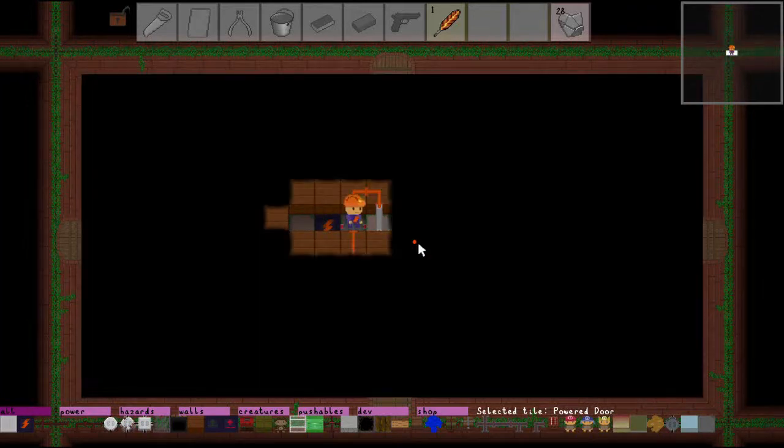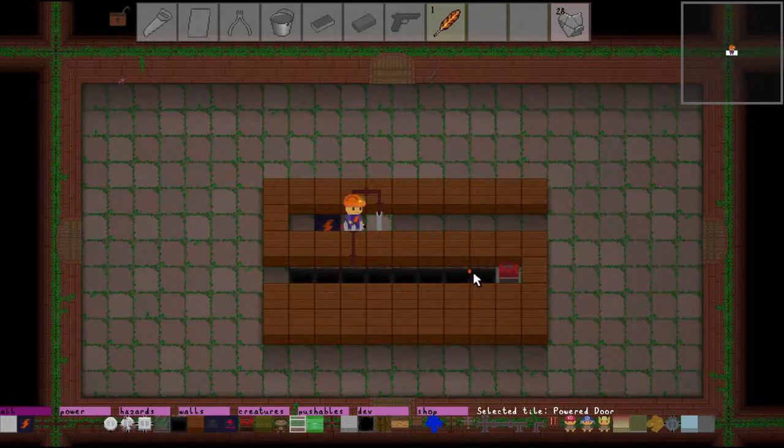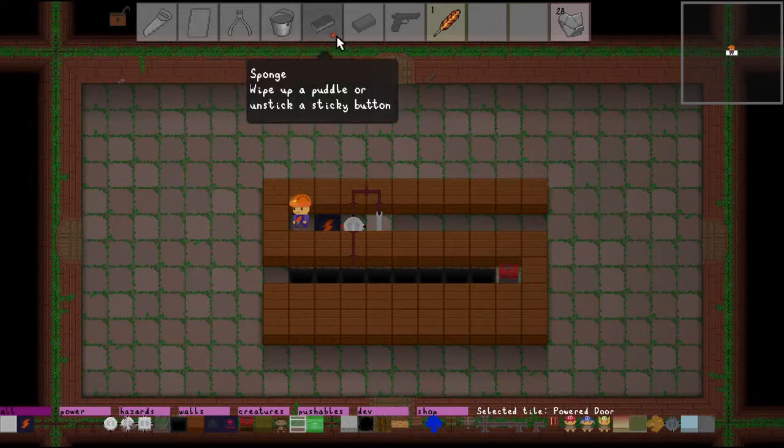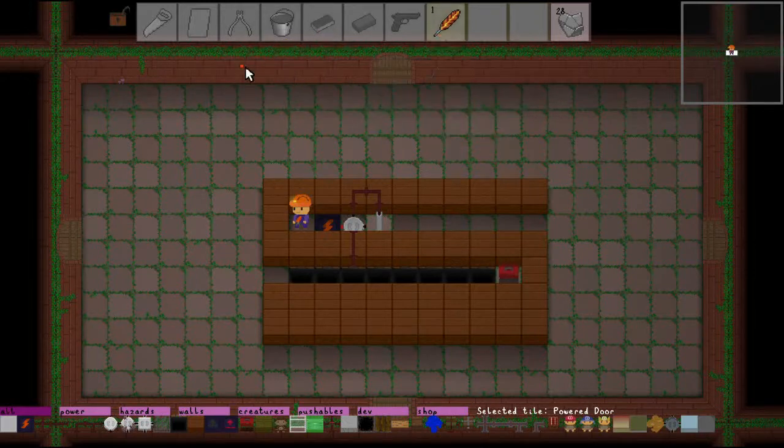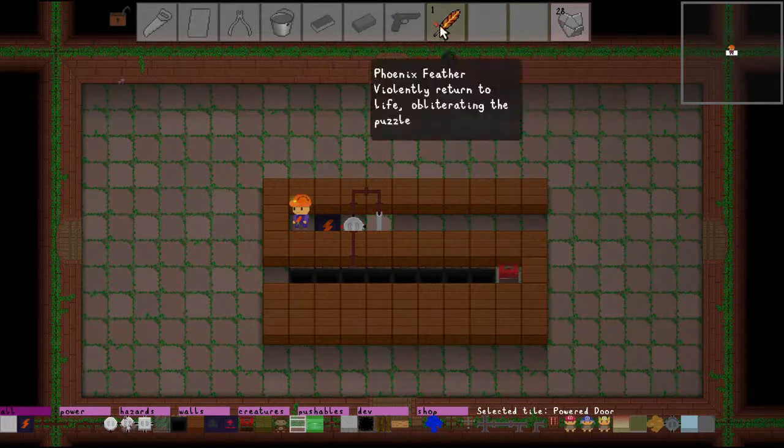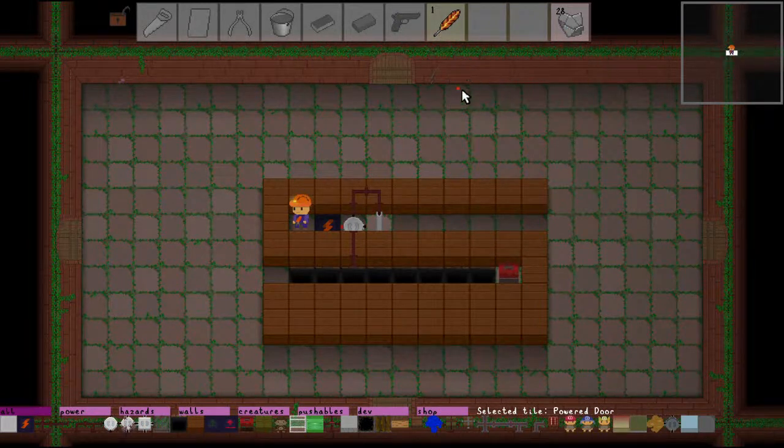So there's a bit of a conflict now between this powered door and the trapdoors, because we want this button pressed to power the trapdoors, but we also don't want it pressed because then it's going to power the door. So we need to resolve this conflict using tools from our inventory. Now the inventory of tools consists of a lot of basic tools over here, which are used to beat most of the puzzles in the game, and our super tools, which are high-powered tools that are more difficult to find throughout the game, and often can be used to beat especially difficult puzzles.